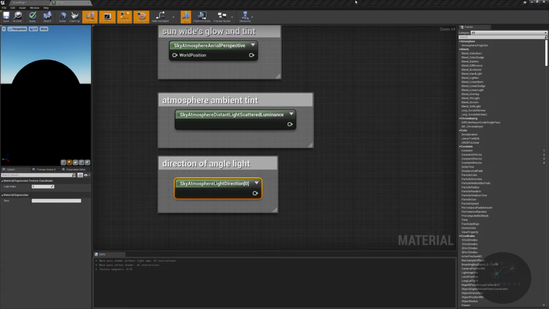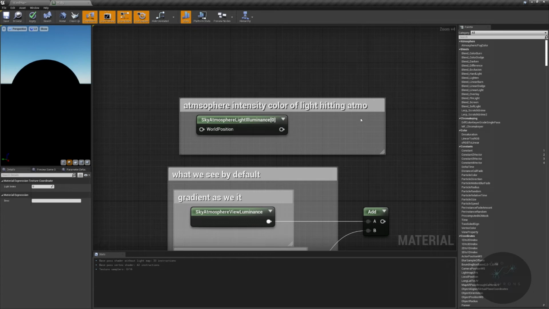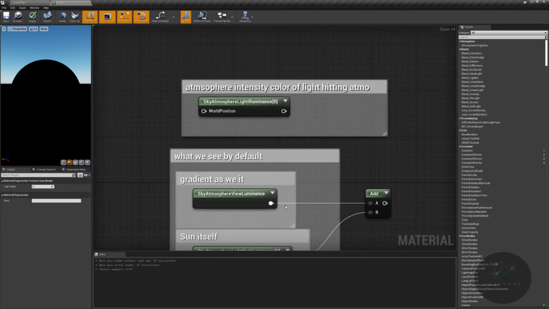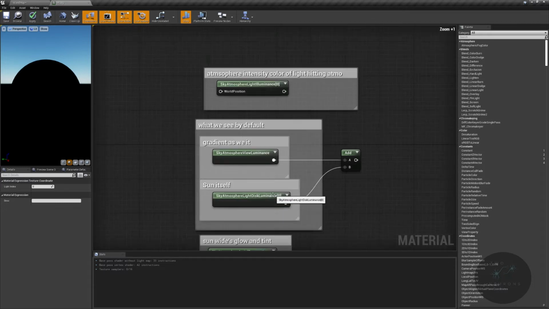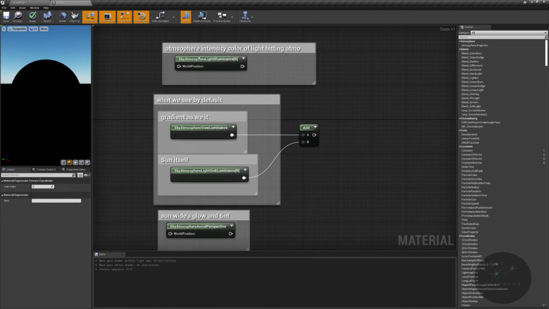Okay, if we can't do that, maybe we could use our view luminance or our sky atmosphere light luminance, or one of the two. That's great, because when the sun starts going down, the luminance gets lighter, the intensity gets lighter, and the gradient changes. We could lerp using that between our daytime and nighttime look. What happens when the sky is overcast and there are clouds all over? The sun's still out and should be blotting out the stars, but now the stars are appearing. Well, what we could do then is combine our directional light and our luminance.